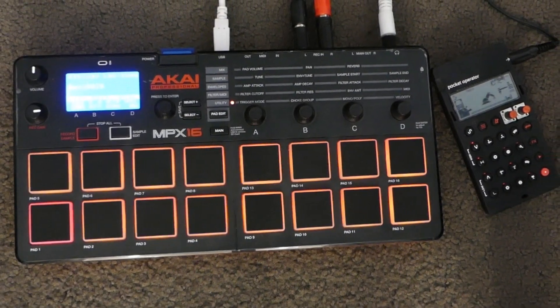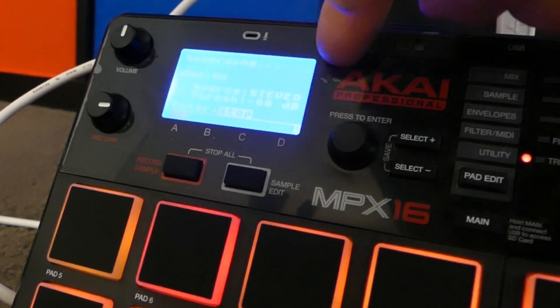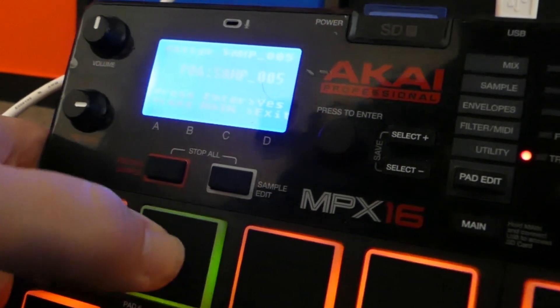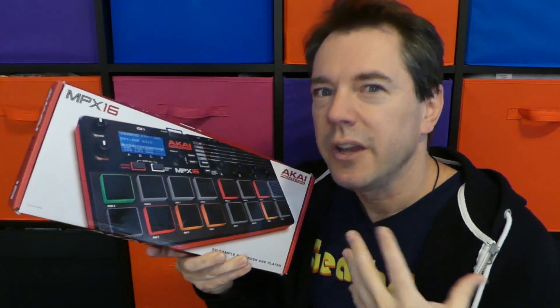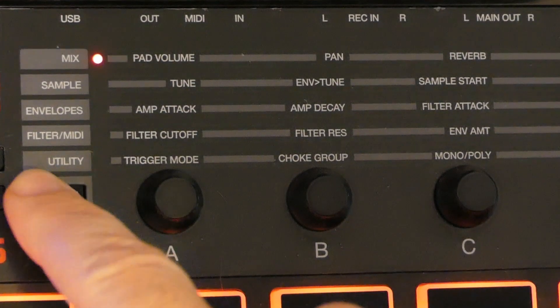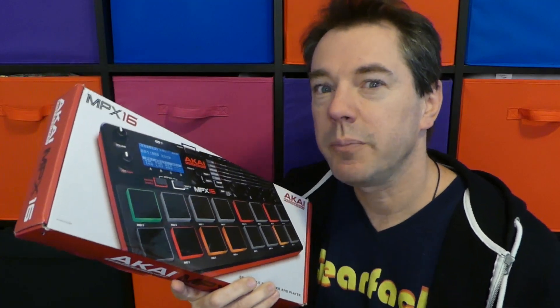So that is one very simple array of samples. There is also a microphone built into it, so let's try recording directly into that. Notice that it also records the switching off of the sample, but you can erase that by chopping the end off in the edit section. Using these little select buttons to get around the menu is also not very intuitive. The menu system is a bit confusing at first, but if you keep your eye on this grid, then it's pretty easy to know where you're at. So again, a few bumps in the road, but it does work.